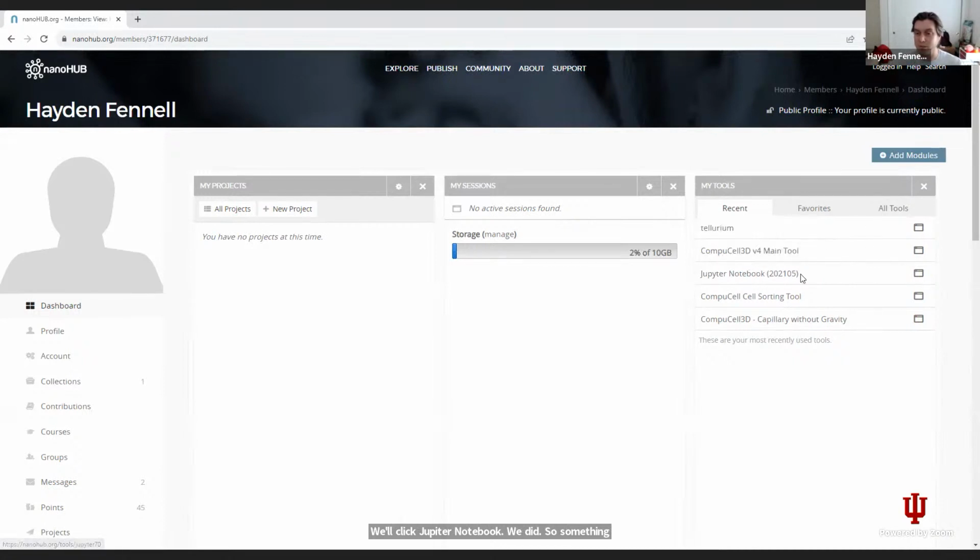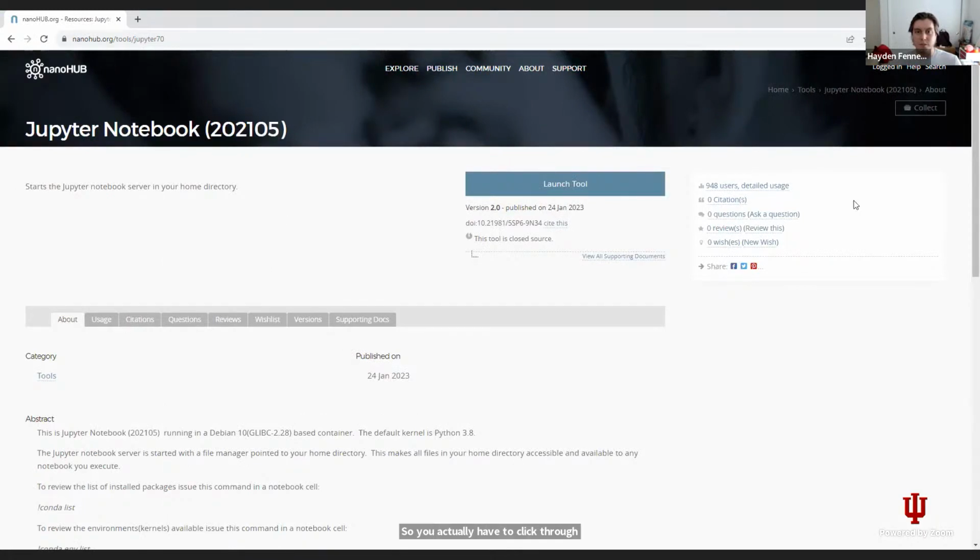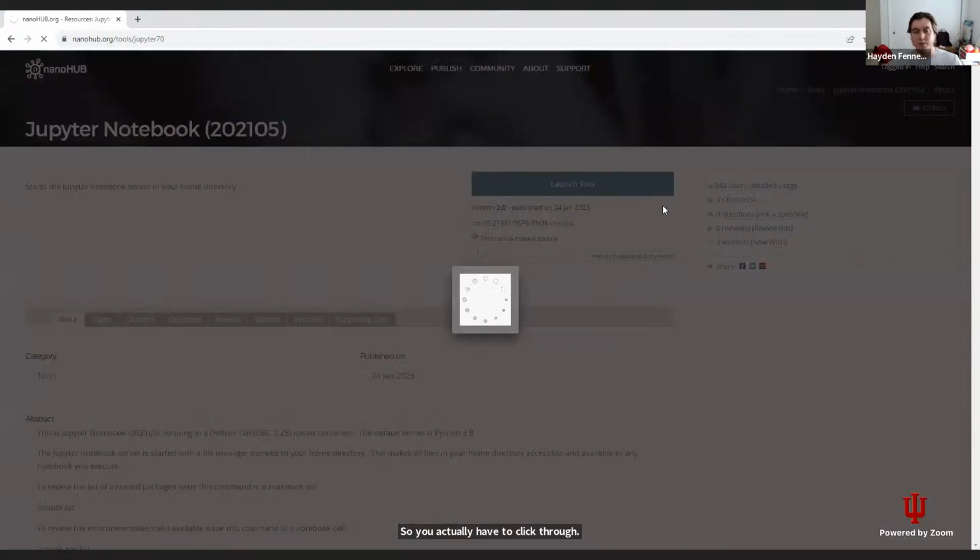Something actually worth noting here, if you are using Jupyter Notebooks on Nanohub in the future, we found recently that there's a slight bug. Normally you can click this window to just launch the tool from your quick launch bar. For some reason, if you quick launch this Jupyter Notebook with this icon, it takes you to a version of Jupyter Notebook that is looking at the server side storage. So you can't actually make or upload anything. You can, but it goes away when you terminate the session. So you actually have to click through to the splash page and then launch tool this way to get to your account storage. I'm not sure what's going on there, but that was an issue that we discovered a few days ago.